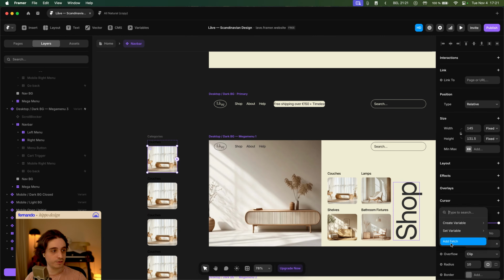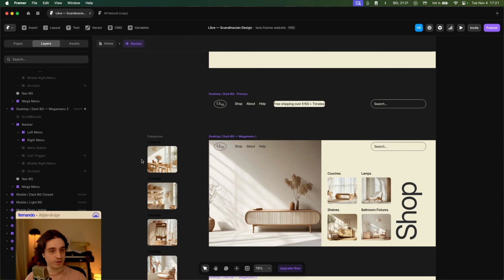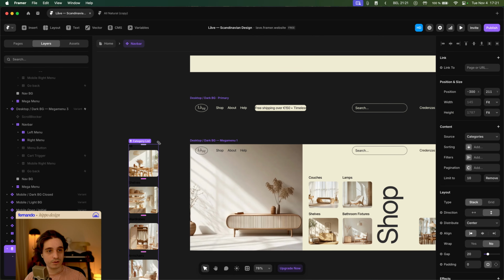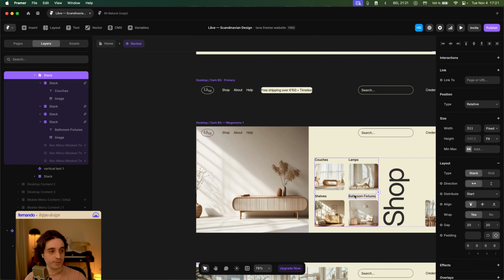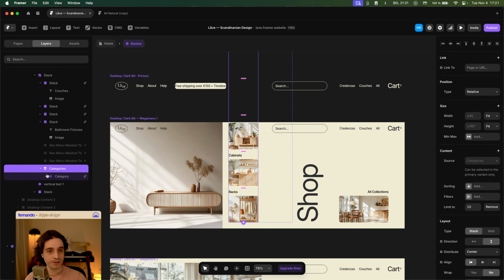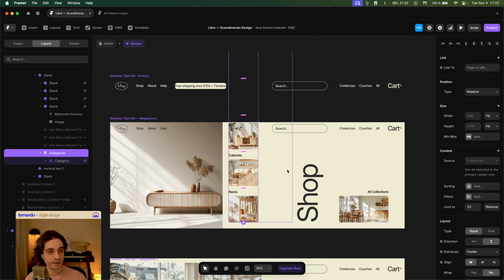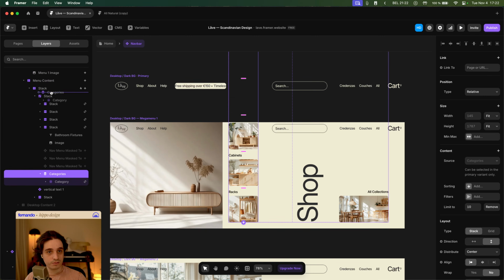Yeah, now connect dynamic elements. So we have image and category title. Beautiful. All right, so there, this is what we're going to use to populate that. So I'm going to go ahead and just drop it in. It's a, let's see, it's a grid. No, it's a stack, actually, a stack with a wrap, 20 for padding, for gap, sorry. So I'm actually just going to drop it in right there.